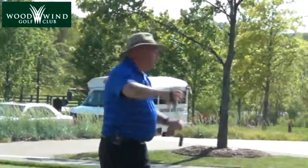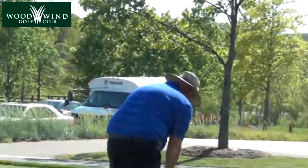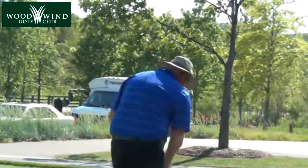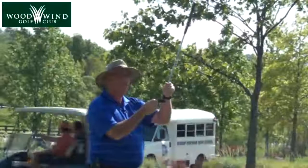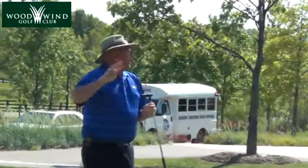For you guys that are standing there watching, if I'm rolling it down that way, as long as the face is pointed there, it doesn't matter where the putter moves — the ball is going to go where the face is pointed when I hit it. So once we understand that, once we give up control of this perfectly straight path and we start trying to control the face a little better, there are some things that we ask all of our students to do.